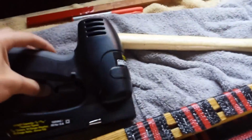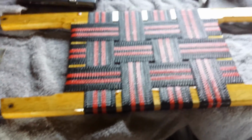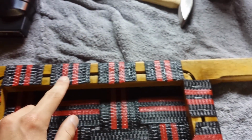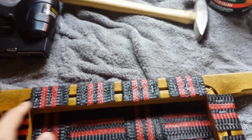Thought I'd show you guys, I picked up a new nailer from Harbor Freight. It's a 3-in-1 120 volt electric nailer, and I am using this to redo some canoe seats. I had recently picked up an Old Town canoe, and the original webbing, which was actually on this side, was all tore up. It was in pretty bad shape.